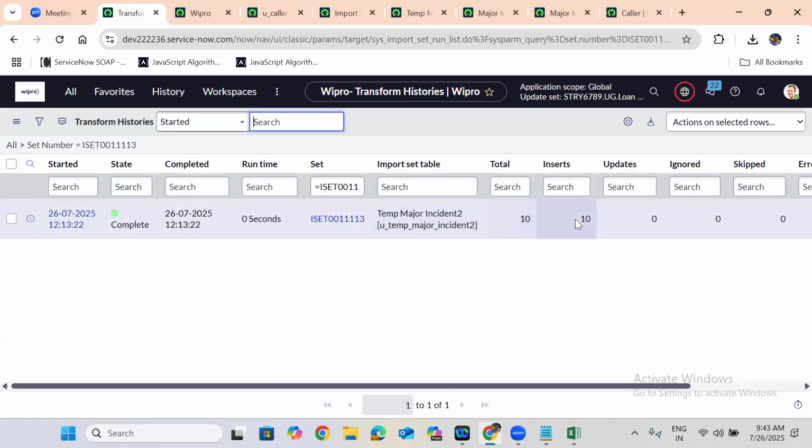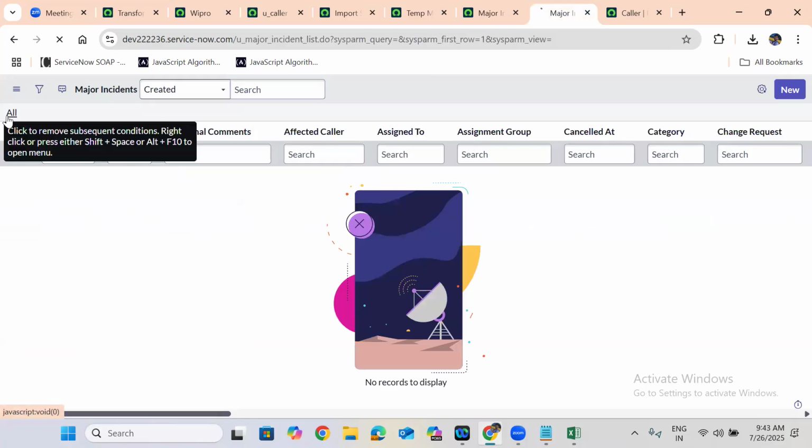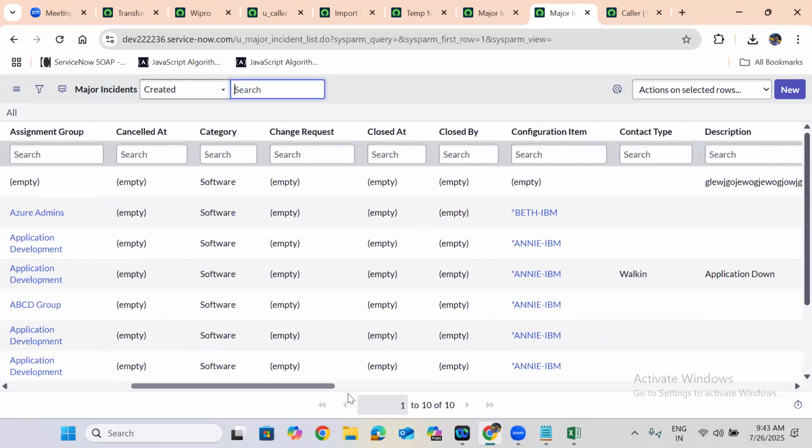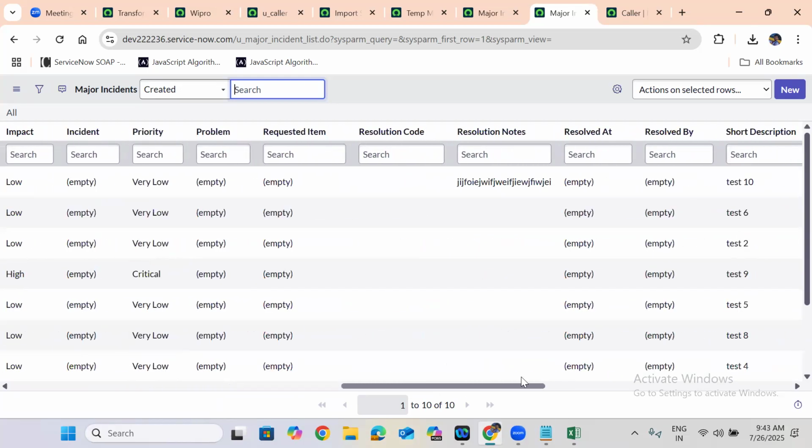A total of 10 rows are there. 10 rows are created. We'll go to the target table and see if the Hitler value is there or not. The Hitler value is not there, right? It has ignored it. Remaining values are taken, guys.